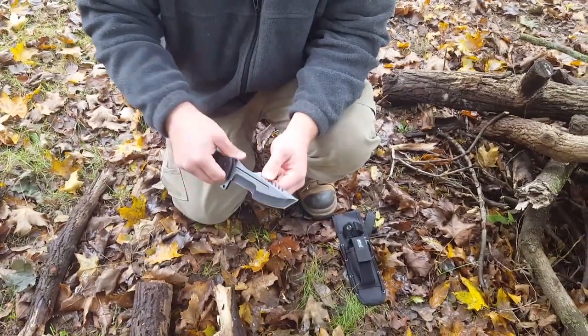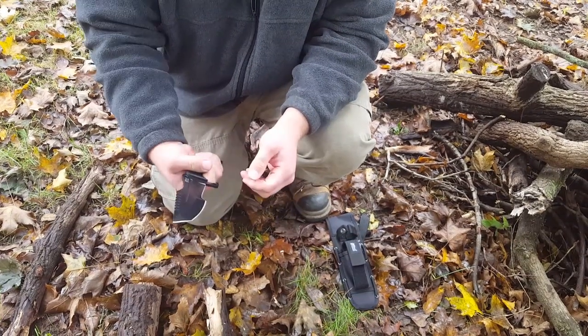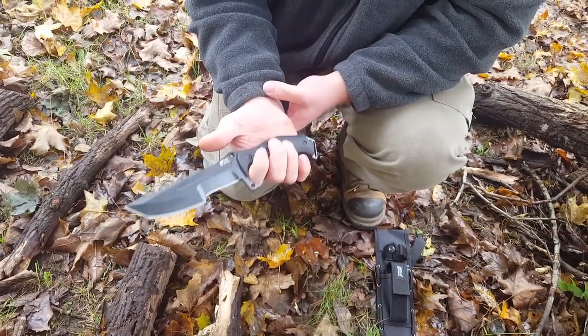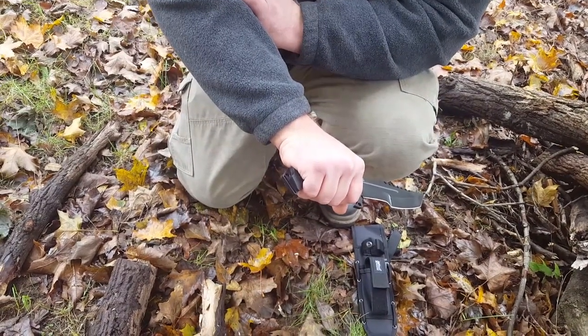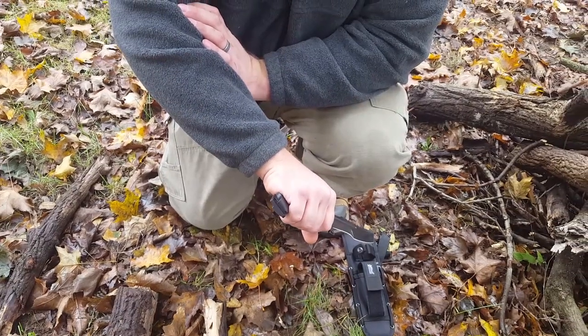The blood groove on here. The saw back. It's a very stout knife. Another thing I like is that it has a heavy end, so if you butt somebody with it, it's another weapon as well — if you don't want to cut or slice somebody or even an animal, you can use that for knocking something out.